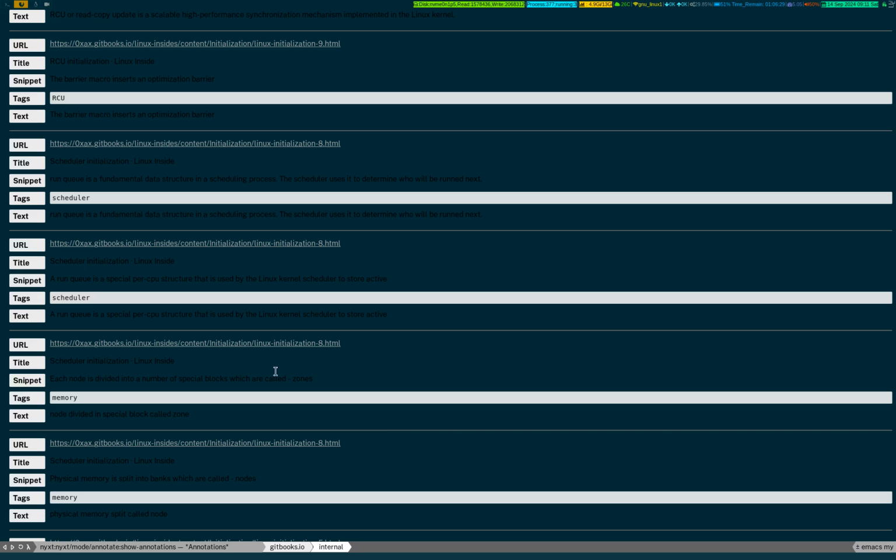It has got a URL, a title, a snippet, tags, and text, whatever you select. So it's a fantastic way of getting all the annotations listed. This is extremely useful if you visit a research paper or something like that.